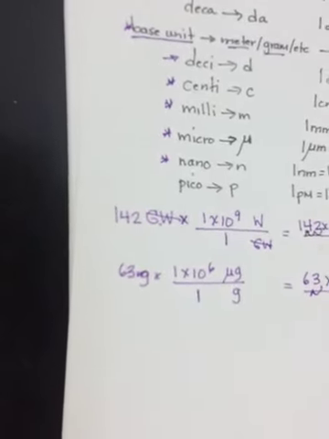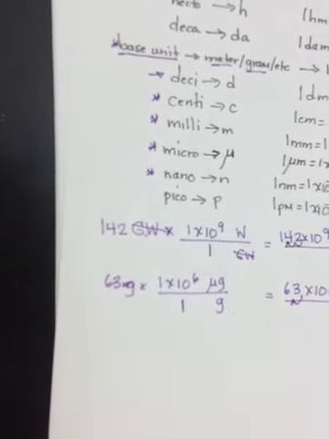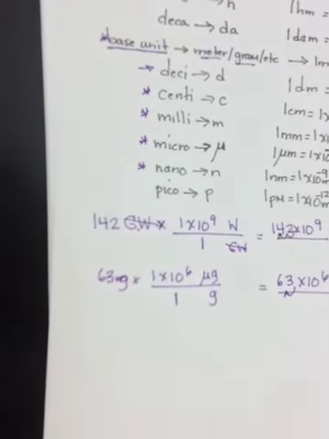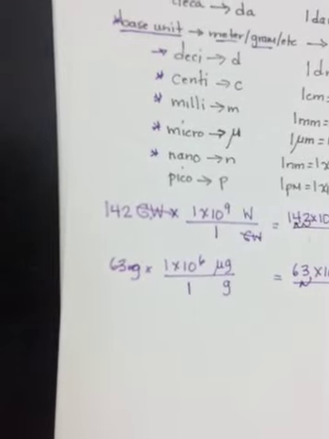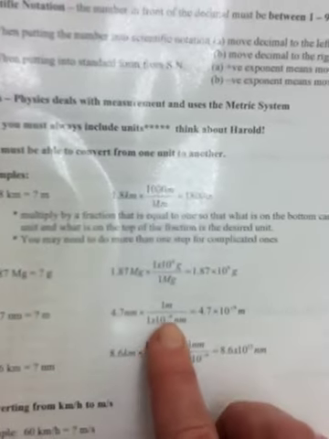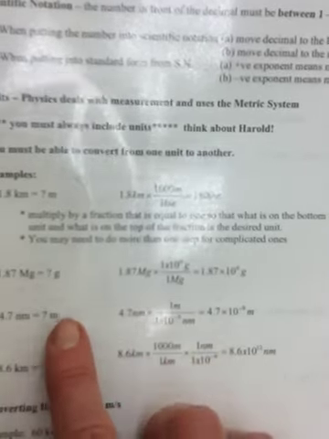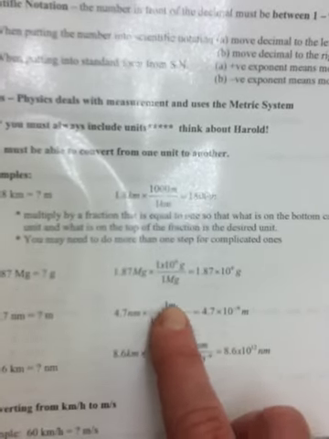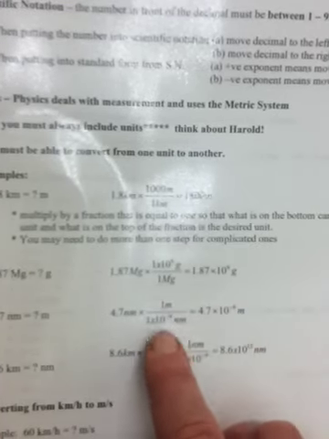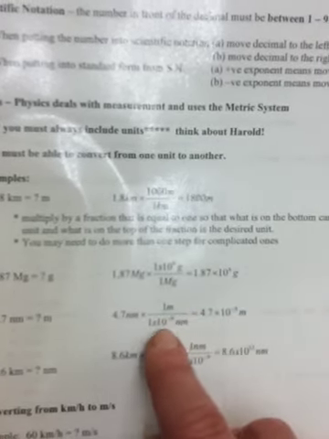Now, just as a little side note, there is an error on one of the sheets, and I should show it to you. On this sheet that says scientific notation, when converting 4.7 nanometers to meters, that should be a positive 9 down here. Because meter is bigger, put a 1 there. How many nanometers in a meter? 1 times 10 to the positive 9. The answer's correct. I think I probably just copied it wrong.